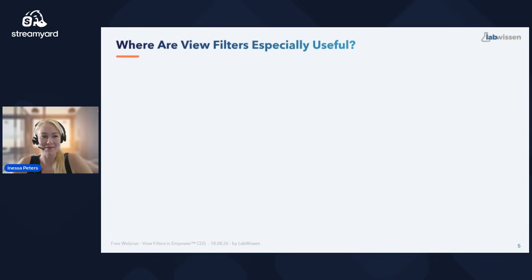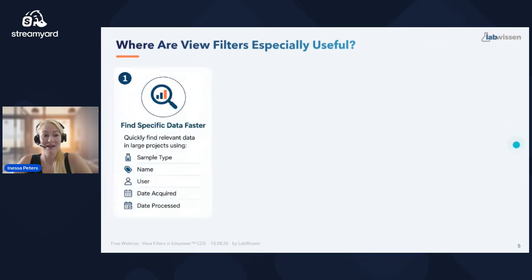Now let's talk a little about where view filters are especially useful. First of all, we need them to find specific data faster. Empower is a big database, and it can be really huge if you're performing routine analysis on a daily basis and you have a big network.